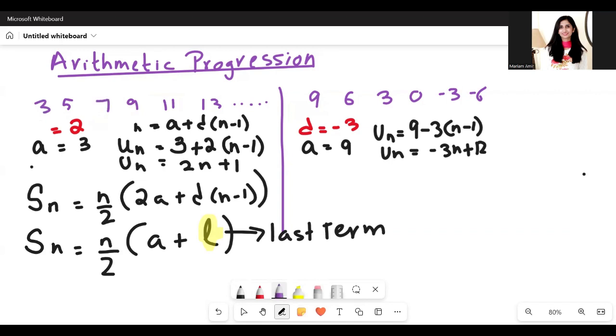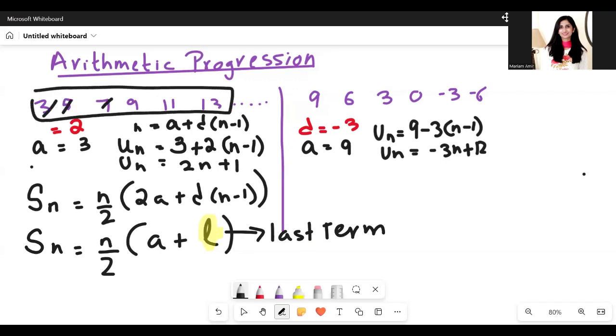Okay. So by last term, I mean, let's say they give you the series and they tell you to find the sum of these 6 terms. So now the question is such that you have the last term as well. Last term is 13, and the first term is 3. And n is going to be 6, these are 6 terms. So now you can use this formula as well to find sum of n terms, because you have n, which is 6, you have a, which is 3, and in this particular question, you do have the last term as well, which is 13, because they're asking for the sum of the first 6 terms only. So we know what the 6th term is.